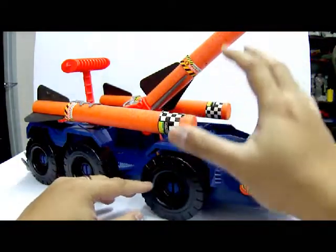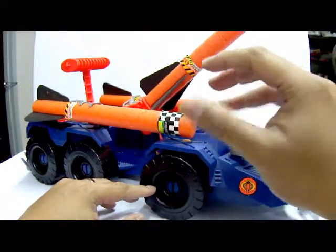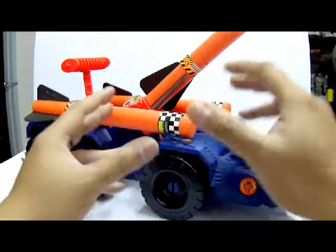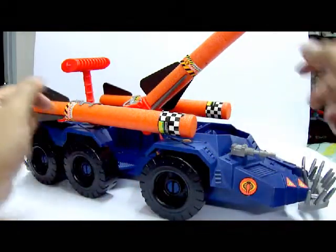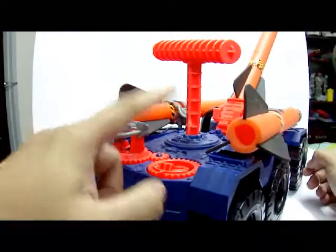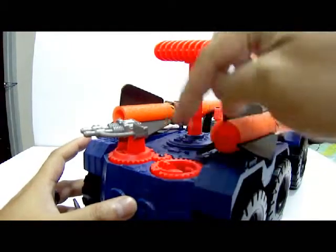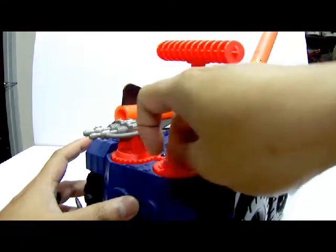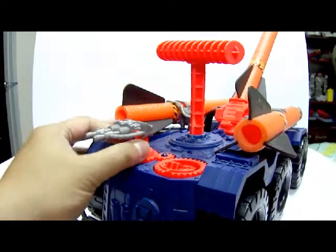The problem is, it's not strong enough to launch the Nerf rocket, so I assume that some of the seals are not tight enough, so some of the air managed to get out. Now in the back portion here, you can store one figure at the back, and basically if you turn the cockpit area, you also turn the gun from the other side as well. Nothing really impressive, it's just very simple.